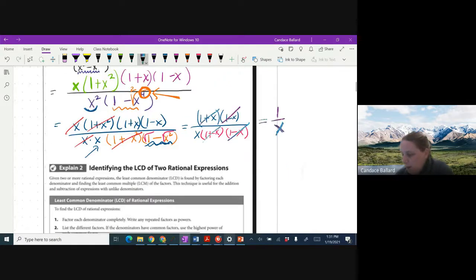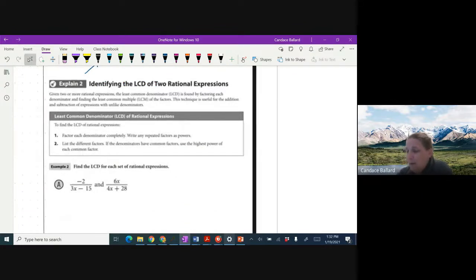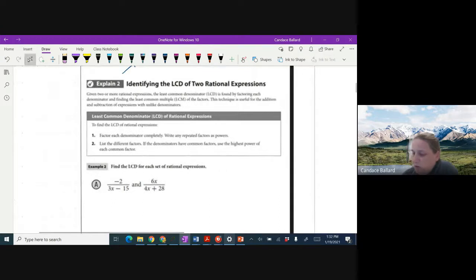All right, let's take a look at explain two. It's going to build on everything we've done so far. We're going to talk about how to create a least common denominator, which is really the same as saying a least common multiple. You have all done this before because I know you've done fractions, since probably about the 3rd or 4th grade at the latest. You've dealt with fractions before. So I am going to be very specific in what I am doing, and I am going to use a red pen for circles.